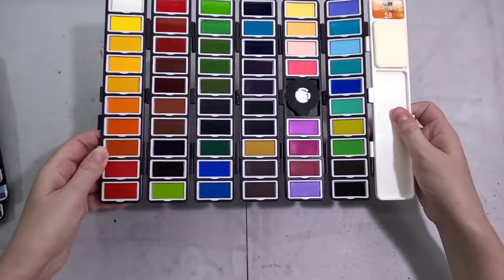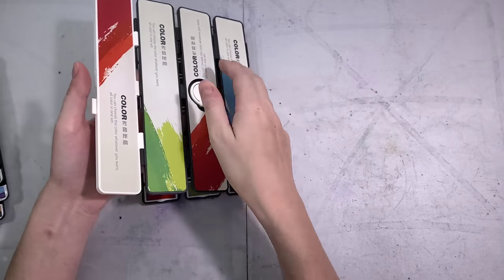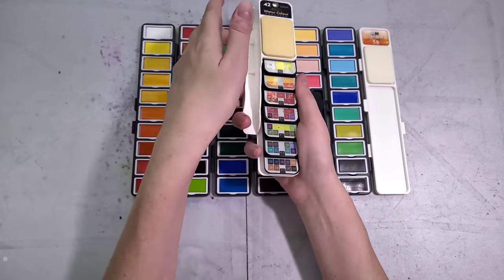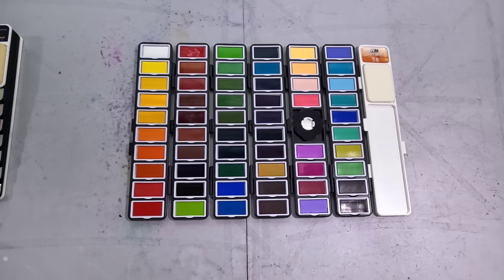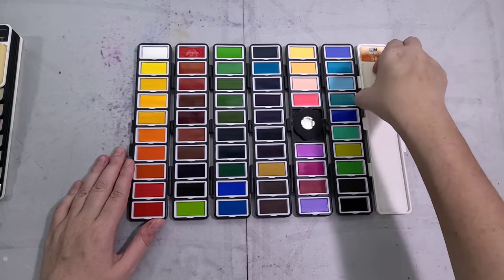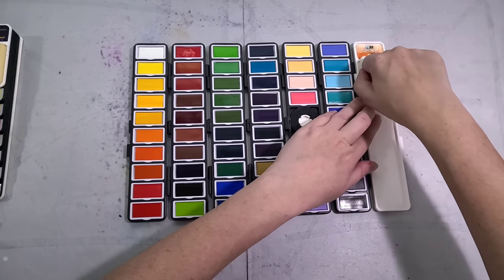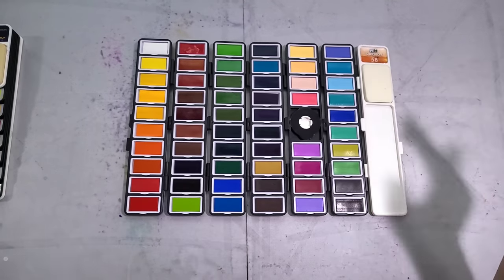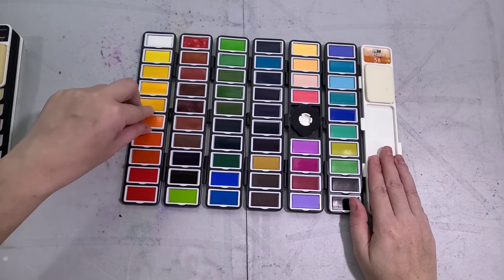So finally, with this set, they do have a ring on the back, so you could balance it on your hand if you wanted to. It lays a lot flatter on a desktop than this does, so already I can see this being much more useful, especially for people who have smaller workspaces. You do get a mixing surface. You also get that removable sponge. This one does not come with a water brush. I'm fine with that. I'm not a big water brush person, so that's no big loss for me. And it does come with removable Chiclet paints.